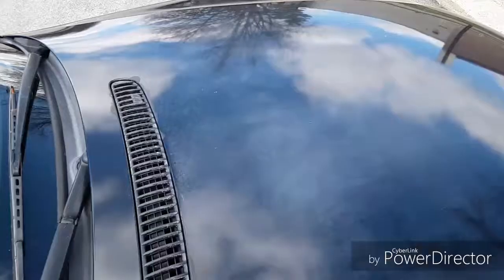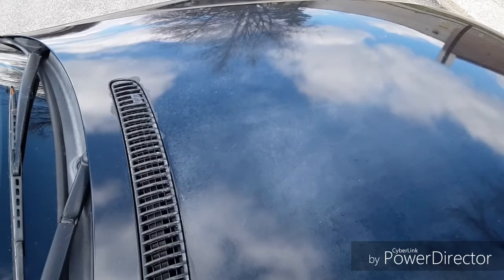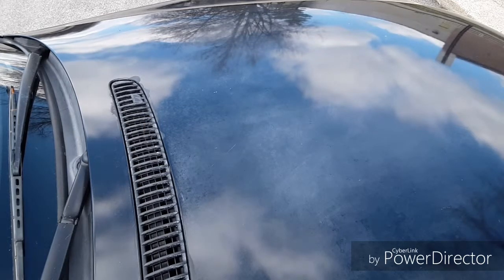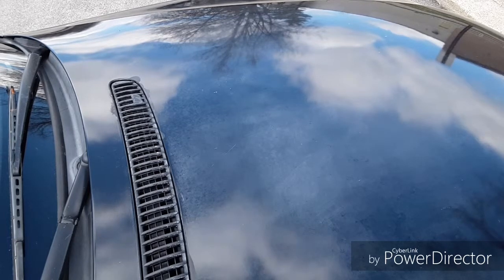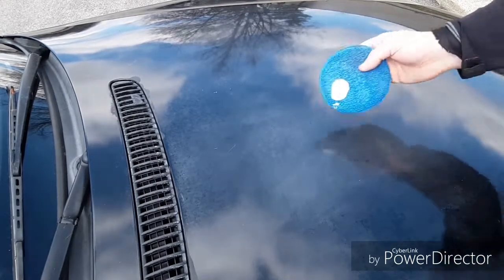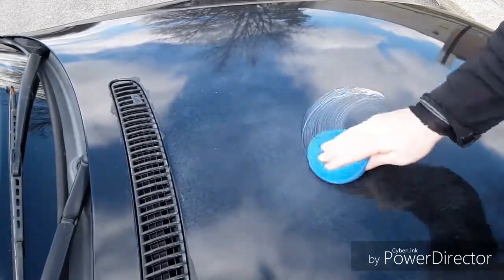I'm going to go ahead and do the center of the hood and see if it actually gets the deep stuff out. All right guys, so I got the tripod set up on the hood. It's not tall enough to sit up on the ground, so I've got to prop it up on the hood. I've used this stuff on this car before, especially on the hood, and it never worked. I guess because I didn't read the instructions. So make sure you always read the instructions of any product you're trying to use.